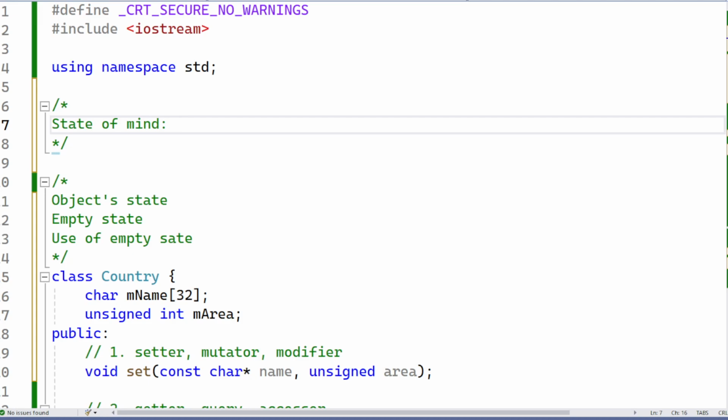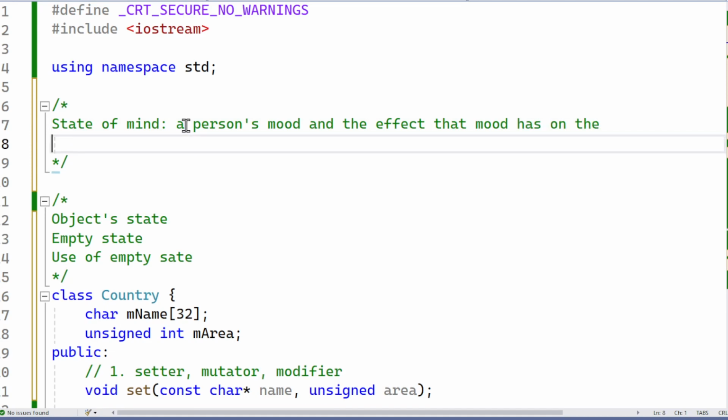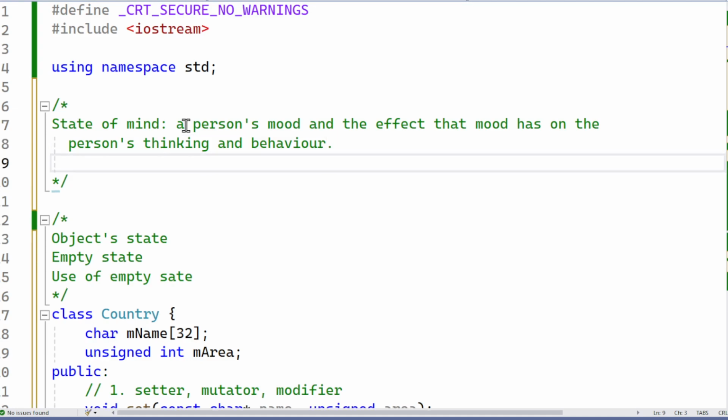If you look into the dictionary, particularly the Cambridge dictionary, it says state of mind is a person's mood and the effect that mood has. This is the definition I could find in the Cambridge dictionary.